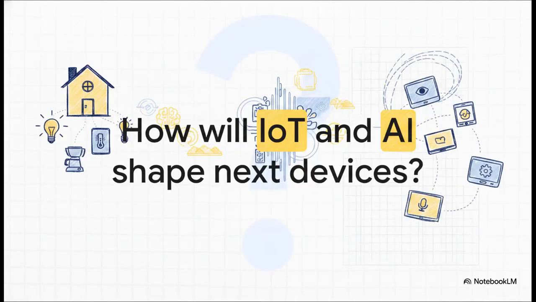So we've successfully covered the complete anatomy today, from the input logic of the physical hardware to the organizational structure of the software. But as we all know, technology never just stands still. So I want to leave you with this final provocative thought. As we move way beyond traditional desktops and smartphones, how will the Internet of Things, embedding smart, connected sensors into our everyday appliances, and the massive explosion of artificial intelligence shape the anatomy of our next computing devices? What does the blueprint look like tomorrow?